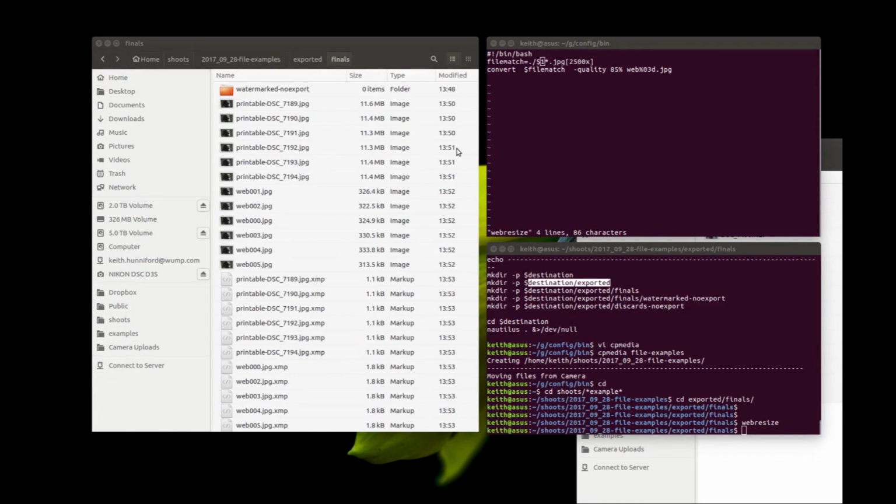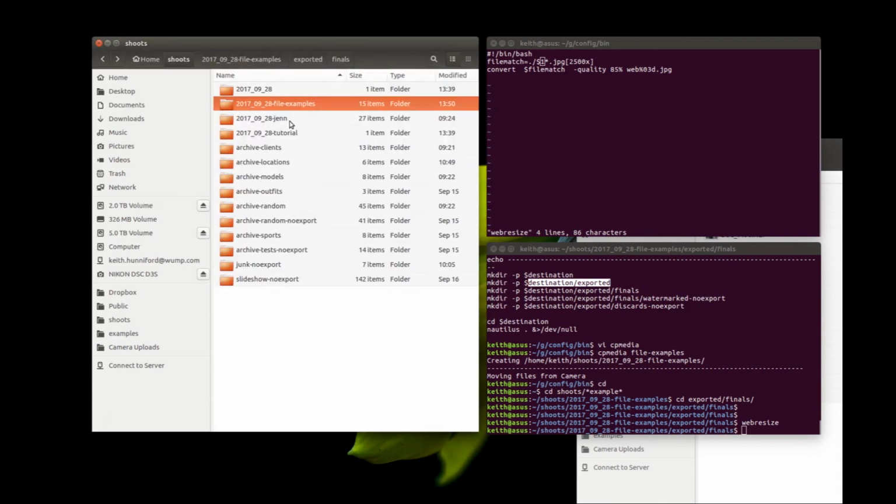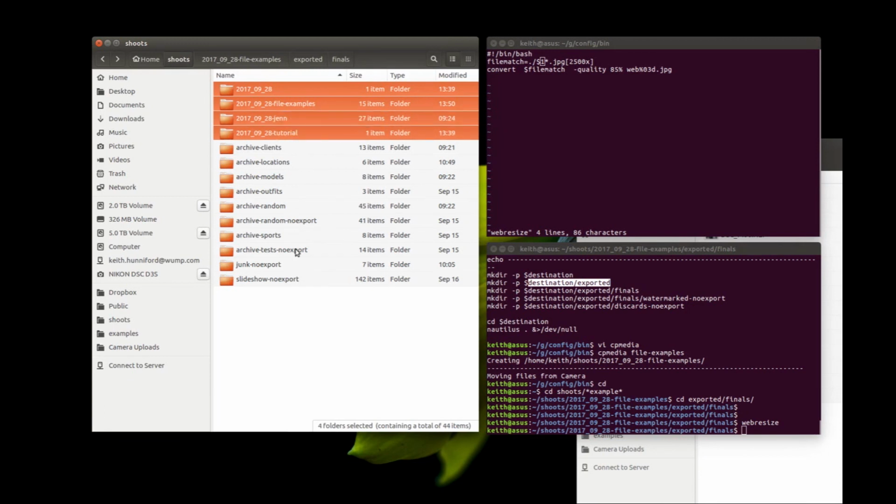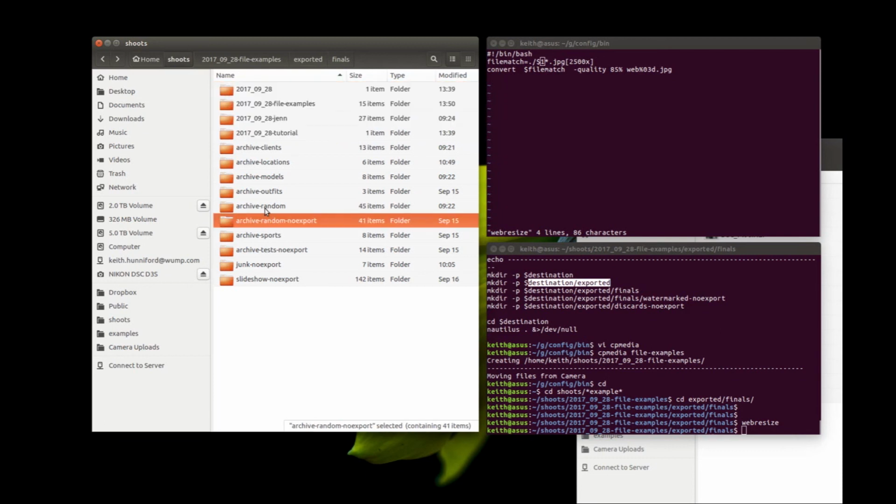So that's kind of it. My goal was to have super organized things that are in progress. After these are done, move them to super organized archives, some of which I care about long term and some of which I don't. I wanted to be able to use Shotwell or something similar.